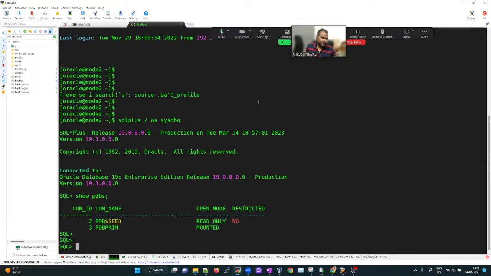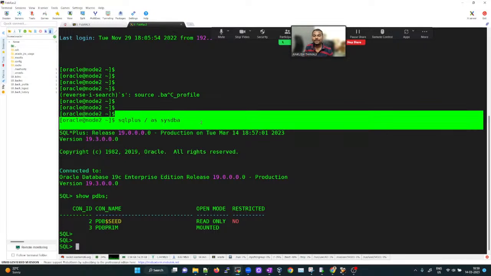I'll tell you why it happened. See, if I want to start my database, what is the command you are using? SRVCTL. We are not using startup. Startup is only useful to start your instance, right? When I fire a command like SQL plus / sysdba, it means I got connected to the instance, not the database. Correct. Database terminology will come in the picture when you are talking about SRVCTL start database. Correct.